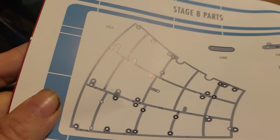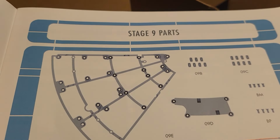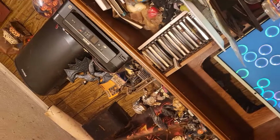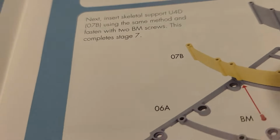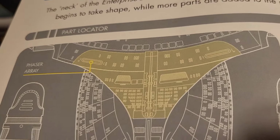And there's part eight, more framework, part nine, more framework, part 10, framework. Let's see, 7, 8, 9, 10. Okay, there's four parts. And as you can see, that's where the back of it goes.